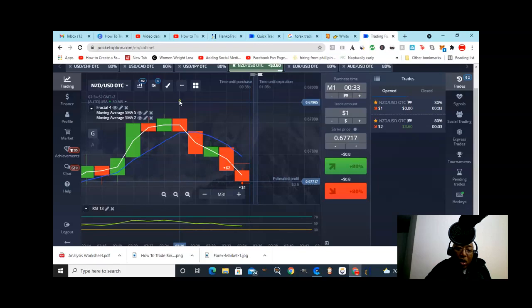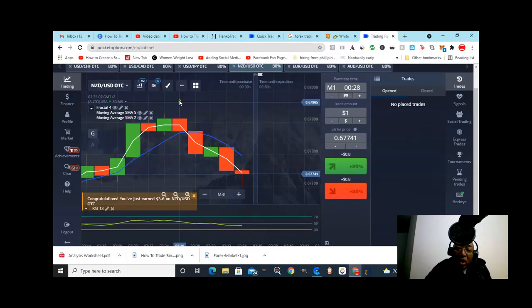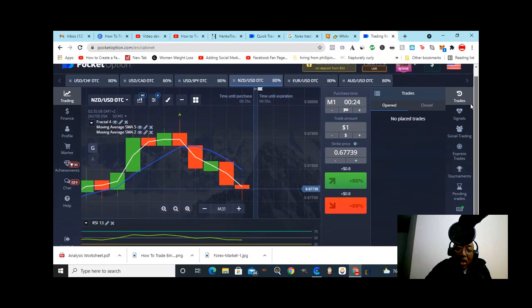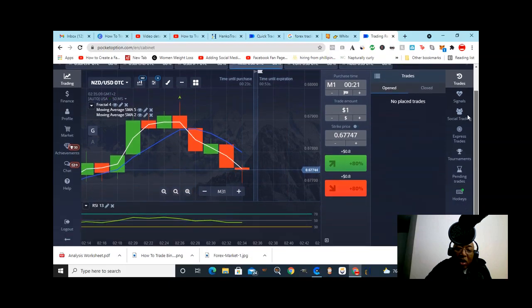Okay, so we won that one. We won that one. Yeah, it seems like there's a reversal. You can see a candle with a long wick, called a pin bar, indicating the market is ready to reverse, because you see they crossed a long time ago here. So when we came to the market, it was late. So that's why we got that going on here. So let's see if we could find another setup.